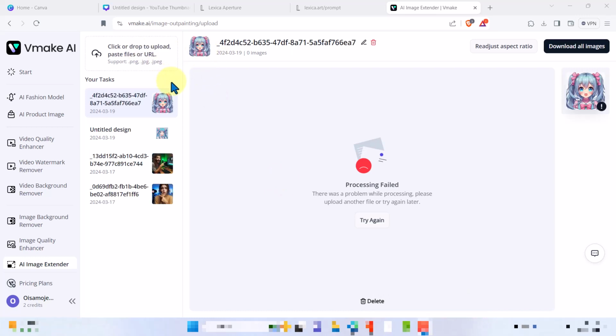So for some reason I haven't been able to uncrop it. I can't uncrop it, and I'm not deleting it from the course at all because we can get into these errors and we should know how to find a way around it, either changing the style or finding better images. And that's why I'm not deleting this part of the lecture. After going through multiple apps, I still can't uncrop it. Maybe because it's an anime character or something, I don't know.